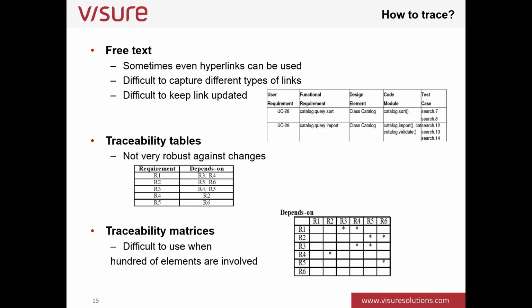So how should we be tracing, or what are the different ways for tracing the different requirements with the different elements? Well, I have gathered here three techniques for tracing. We can see that they are more or less tool independent. The first way for tracing elements is free text. We have got a set of requirements, and at the end of each requirement, we can just add a section saying "related to", and add a set of names or codes of other requirements that are related with this one.